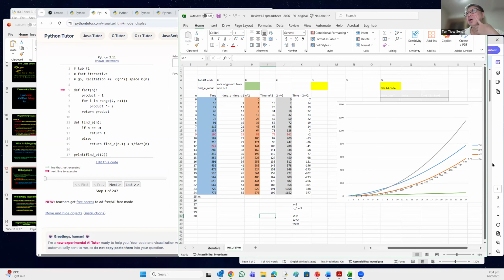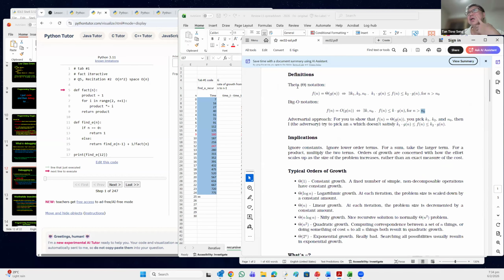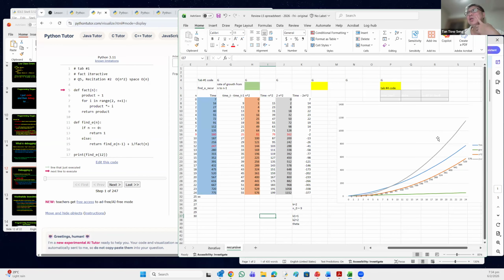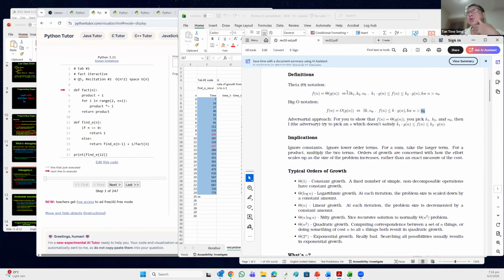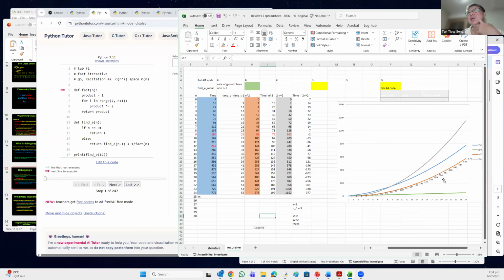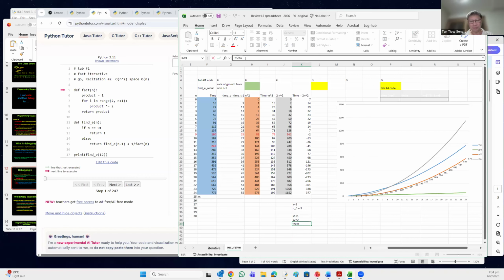So if you follow our theta notation, K1 is 1, K2 is 2, you also get this condition satisfied with the N0 equal to 9. And therefore this function, this blue color, is indeed the theta n square in our example here.